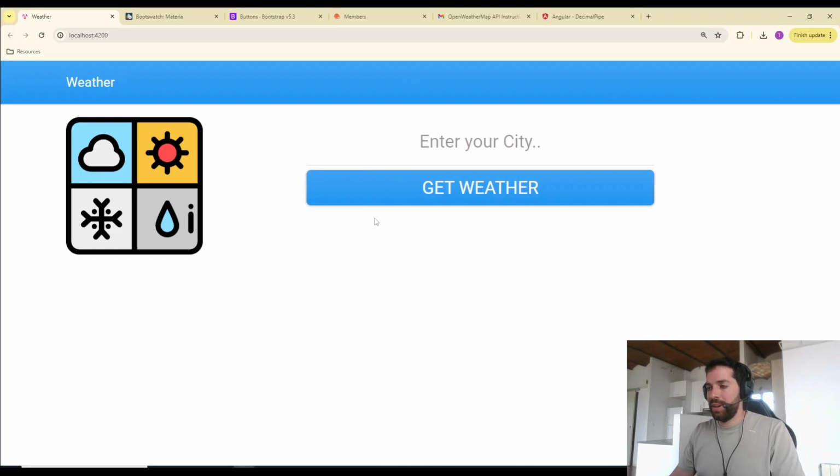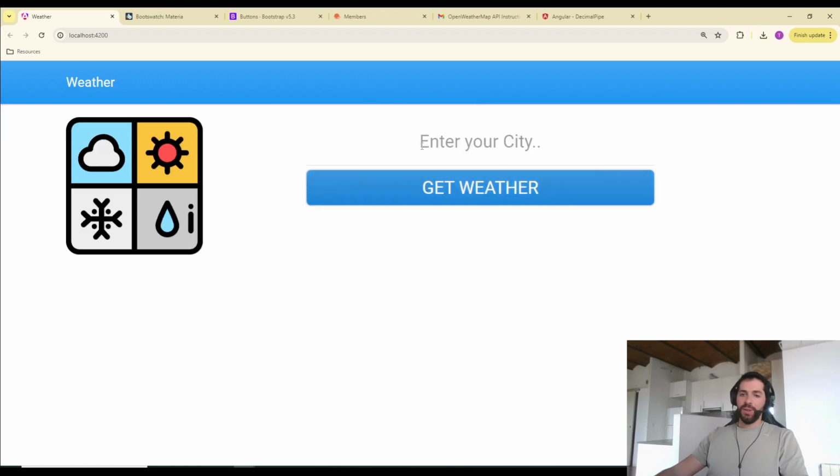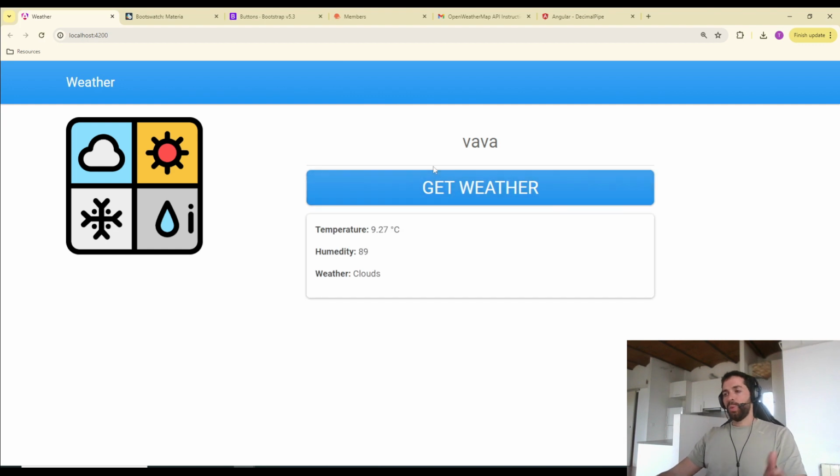If we save the change, you can see that here we have the message, and after 3 seconds, the message is gone. Okay, we can make a few improvements in the application, but the main objective was to use an external API, and we also saw some different things, like how to create the interface and so on.